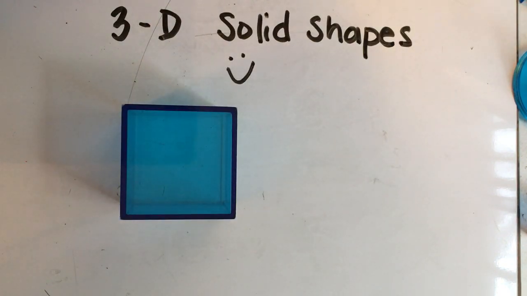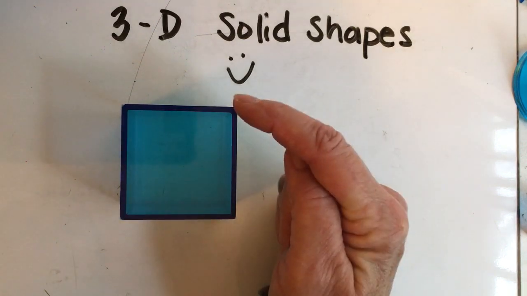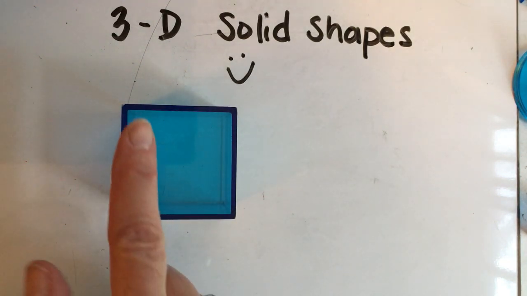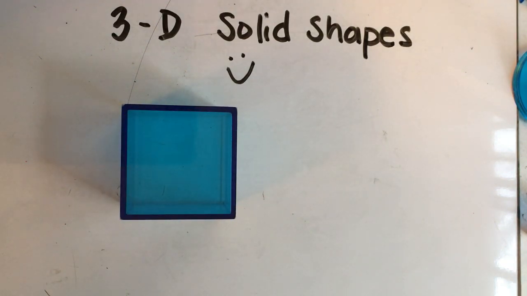And mathematicians usually use the word vertex for these solid shapes too. So we call these vertices. And for our purposes, I'm going to call these straight edges. And I'll tell you that this is something that there seems to be a lot of argument about. So a bunch of grown-ups who study shapes and study math argue about how to use these words when we teach students about solid shapes.